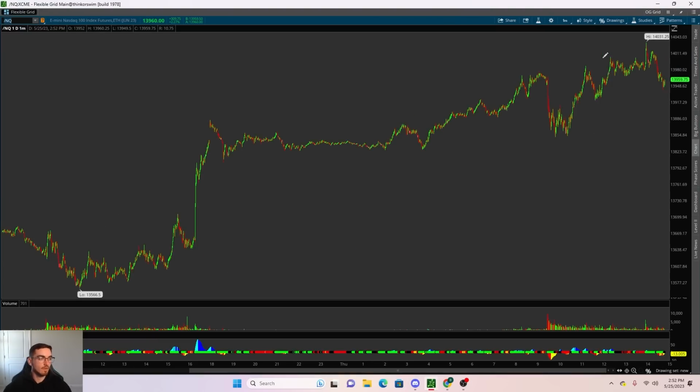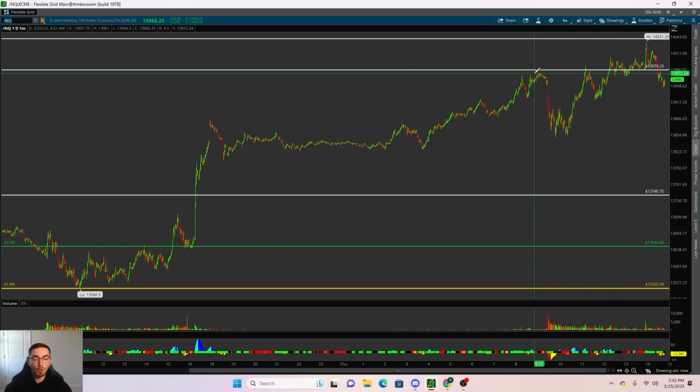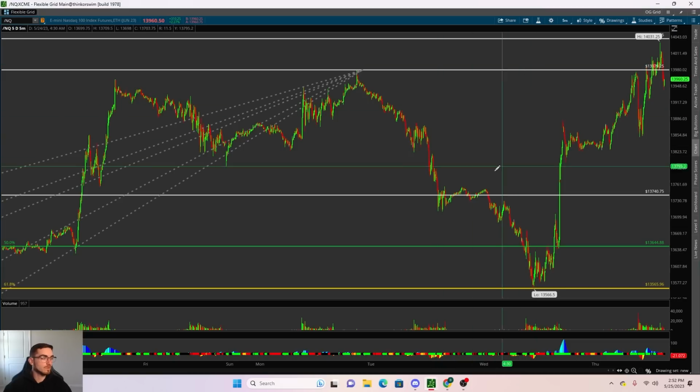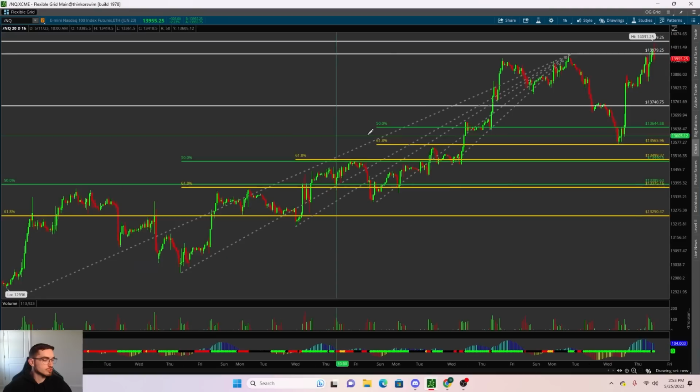Now I talk about this a lot, why it's important to do your analysis both on the futures as well as SPY and QQQ. Now the reason being, just because the futures trade 23 hours a day, they open Sunday at 6 p.m. Eastern time, close Monday at 5 p.m. Eastern time, and then open up that same exact day on Monday at 6 p.m. Eastern time. It does that through the entire week, closes Friday at 5 p.m. Eastern time, and then opens again Sunday at 6 p.m. Eastern time. So because the futures trade 23 hours a day, sometimes there's going to be a little different price action when it comes to doing your analysis on the futures.